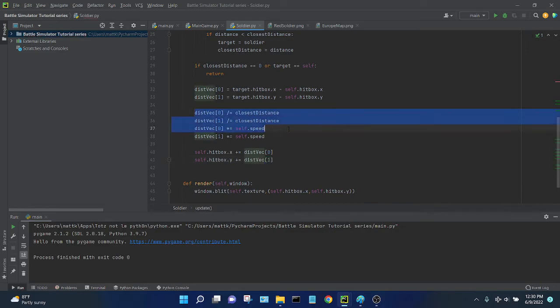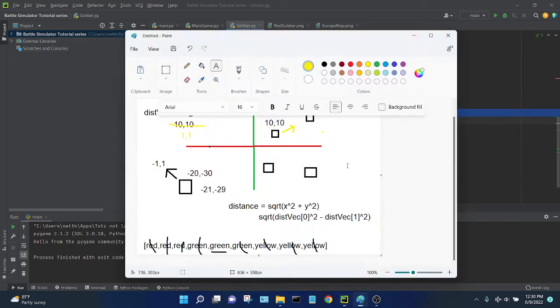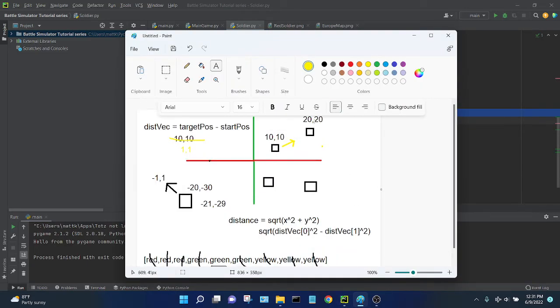And if this part was probably really confusing, like I said, we shrink the vector so that we are not teleporting this soldier from here to here. We want gradual movement. We want, say, 10 steps. We want to see the soldier move 10 different steps before he reaches the target instead of just jumping there. That's why we divided our vector.